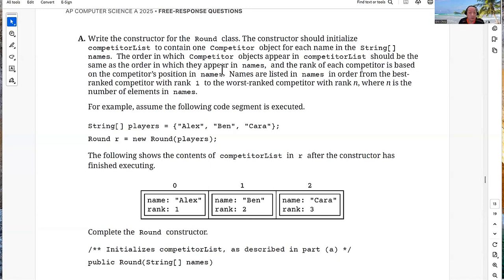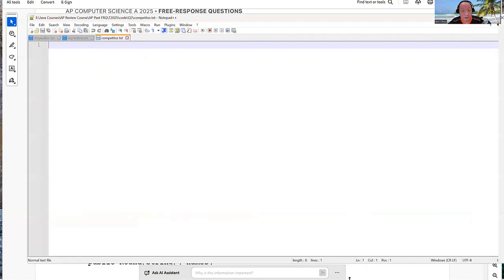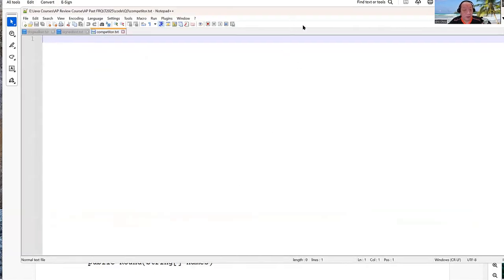So this one is actually loading an array into an array list.